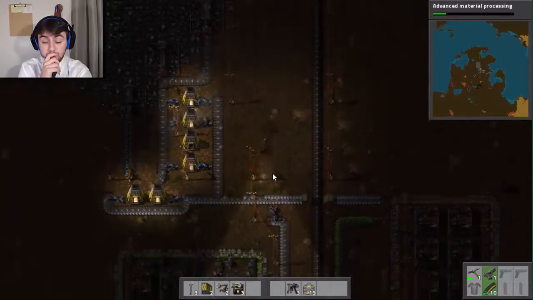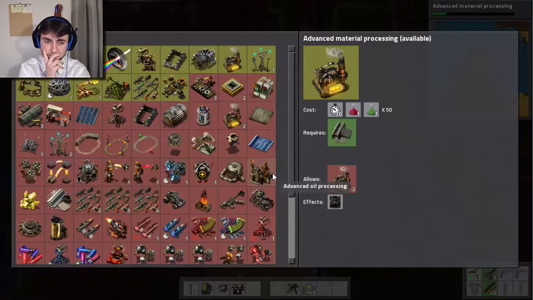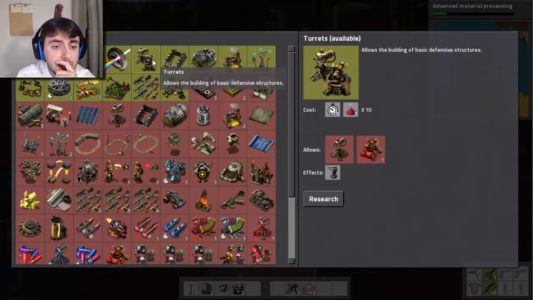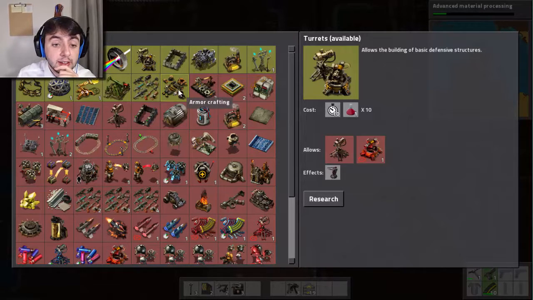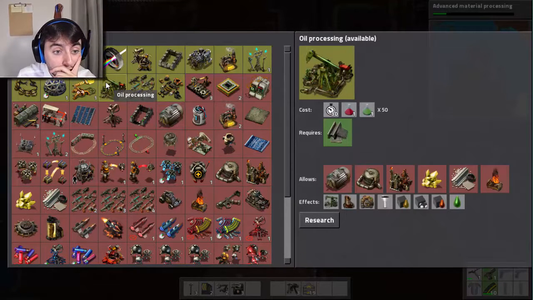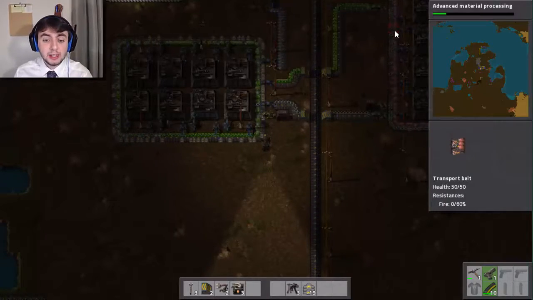So yeah, my next step. What is my next step? Probably get some electric furnaces made. And probably get some electricity distribution going. And probably some turrets, because I need some upgraded turrets, because later they will be necessary. And armor crafting. I guess that's what I'll do. And probably oil processing. I don't know. There's so much to do. So I will think about it.